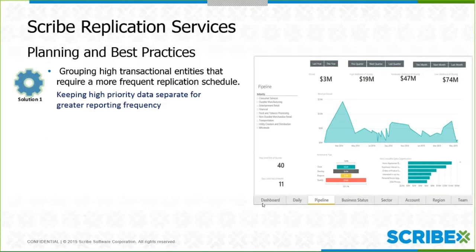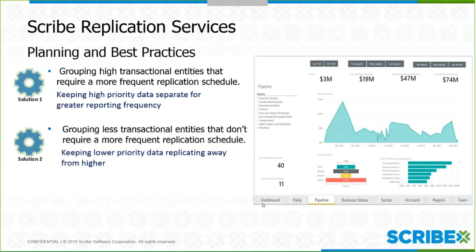And when we talk about grouping higher transactional entities in a separate solution, it's keeping that higher priority data separate. It may be because you need to process it and replicate it more frequently, so it would be on a separate schedule. So it's important to make those decisions and plan accordingly.